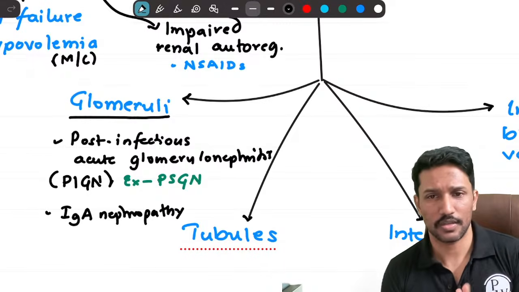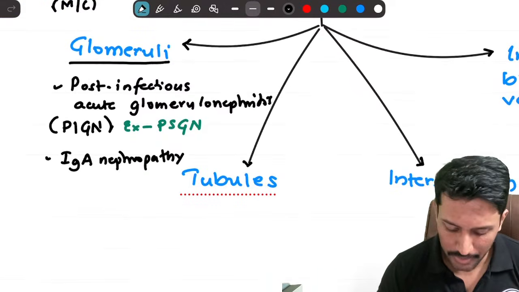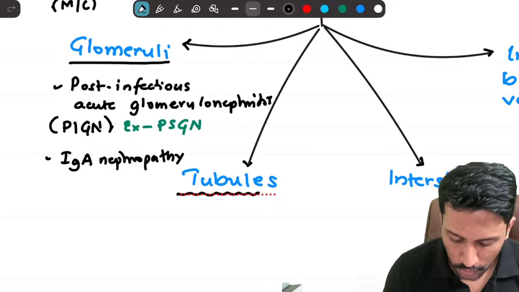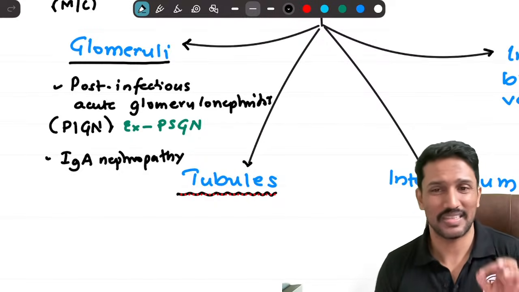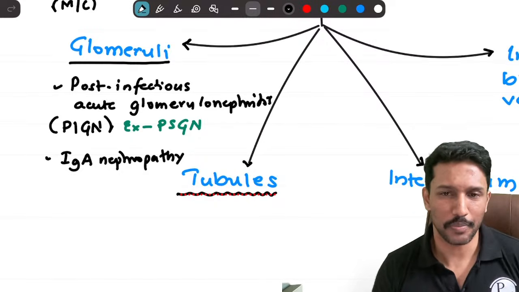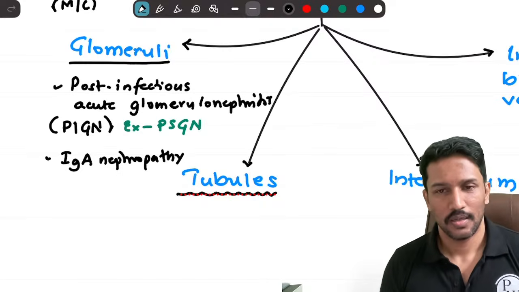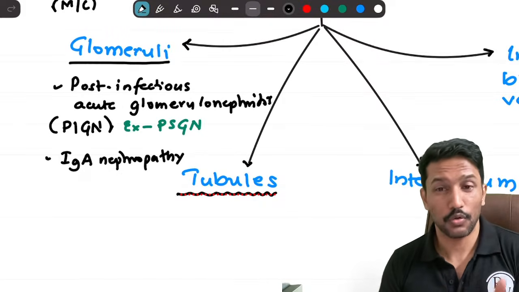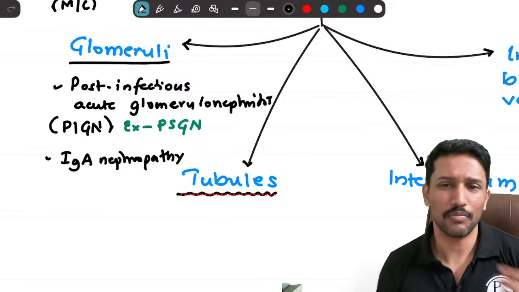So these are glomerular disorders. Okay, can anybody comment and tell me how a patient of glomerular disorder presents? What are the presenting complaints of a patient who has got glomerular disorder? The rise in creatinine we'll get to know only when we do blood investigation. But how do they come to us?